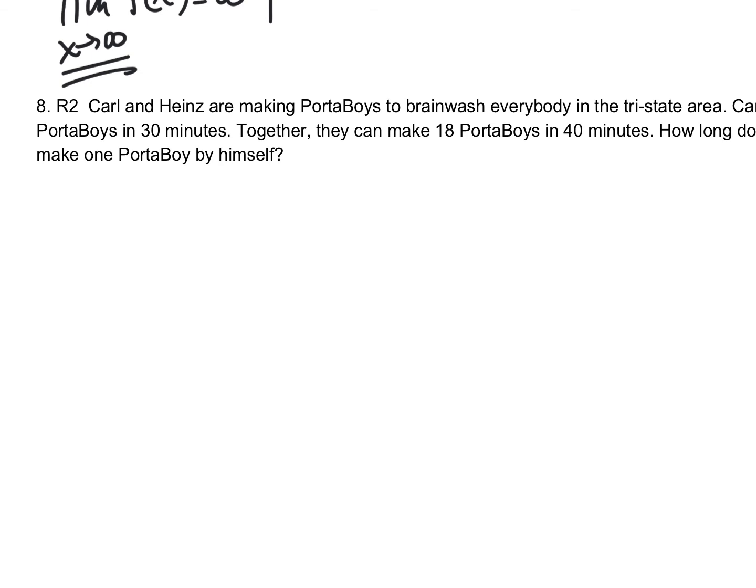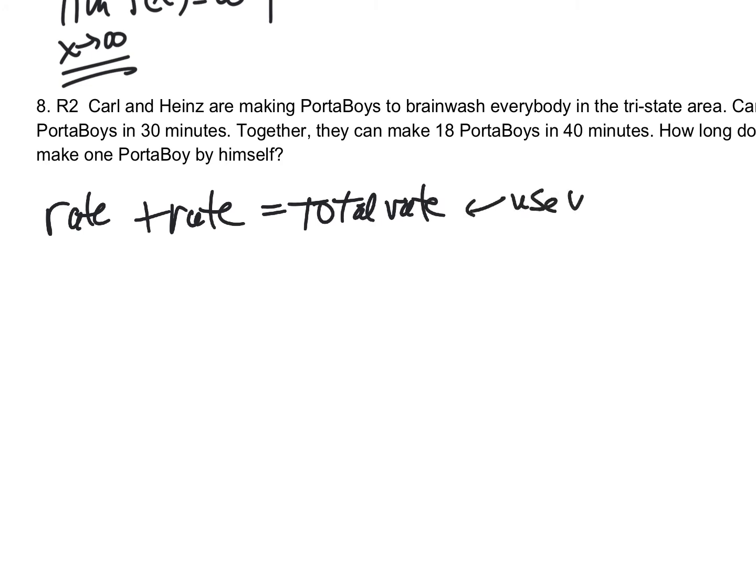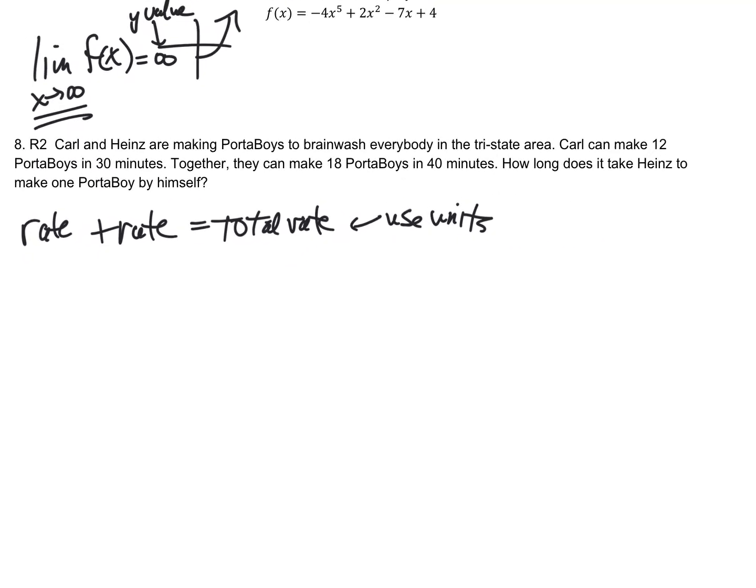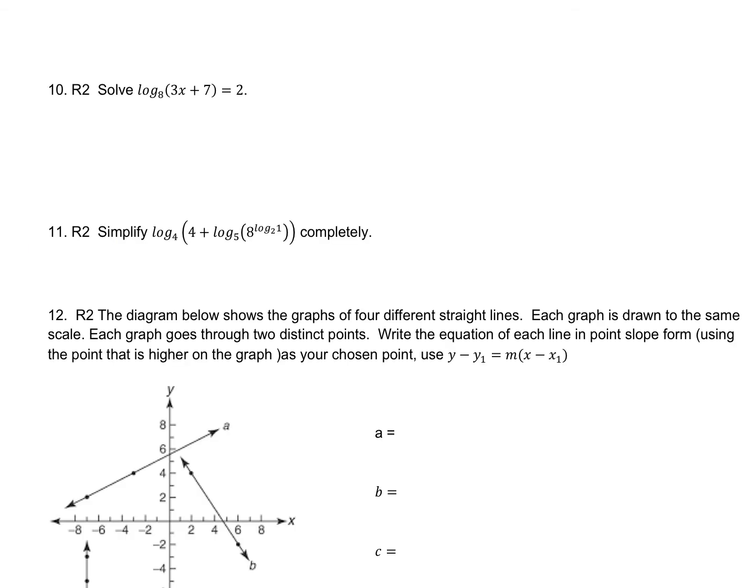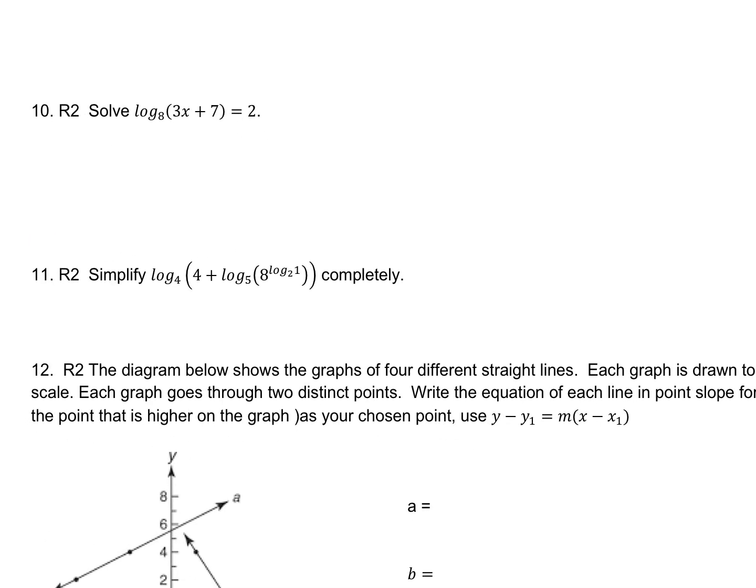Next, number 8. This one's where you have the rate for one person plus the rate for the other person, and it equals the total rate. My other tip is to use units. At first, you want to say like he can do 6 per minute, and you've got to put the units in there. Otherwise, you might do things upside down. So there's my tip on number 8. The other reason for units on that last one is because what if one's in hours and one's in minutes? You've got to get them all to be in minutes. You've got to be all the same unit. Otherwise, they'll mess you up.